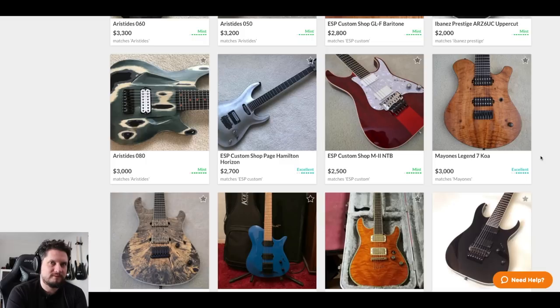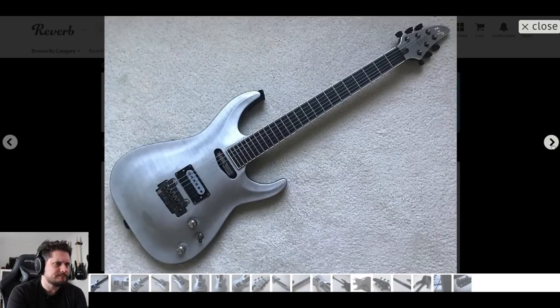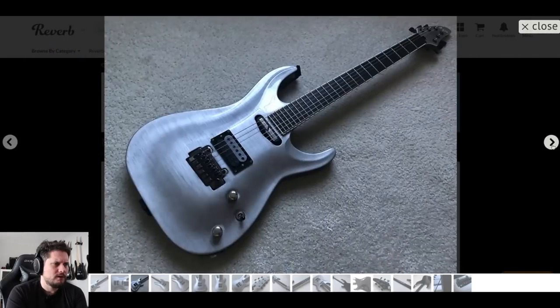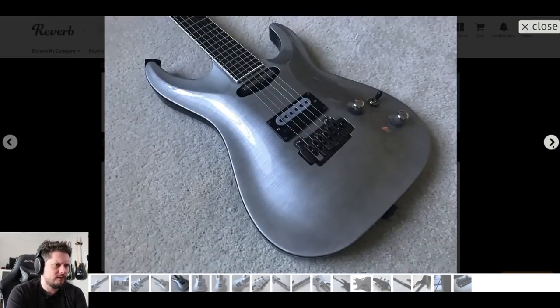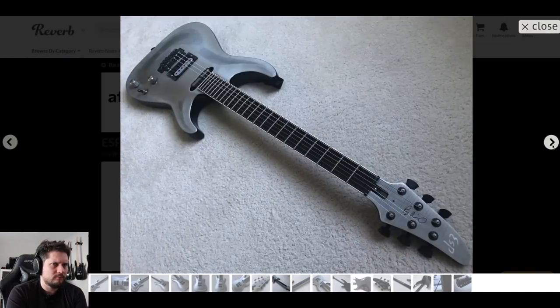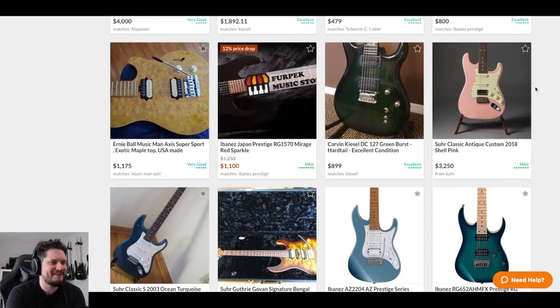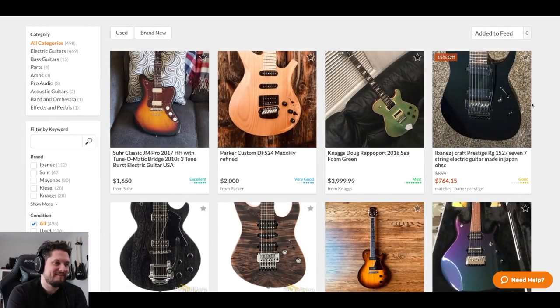The thing I didn't know - he said it's pretty heavy, and one of you guys left a comment saying you have one and it's 10 pounds. Are they all that heavy? I had no idea. I picked one up at NAMM and thought it's not light, but I didn't think it was 10 pounds. If you have one and it's super heavy, let me know. I thought this ESP was really cool because it's like brushed metal. The ESP custom shop stuff always just blows my mind.